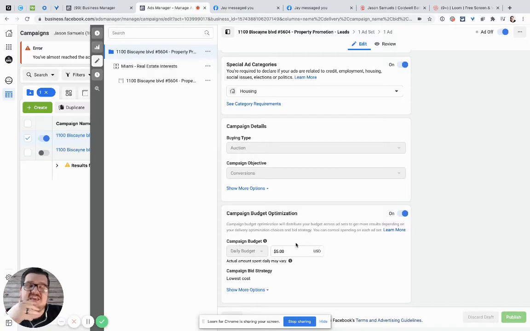I have actually run campaigns like this, depending on the area, to the tune of like $100 a day, for this style of ads. Now they won't last super long at that rate, but I have been able to throw a lot of spend through this style of campaigns. So that is available, but $5 a day is about the minimum that I recommend.